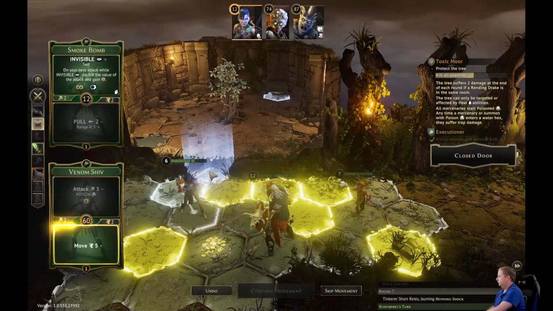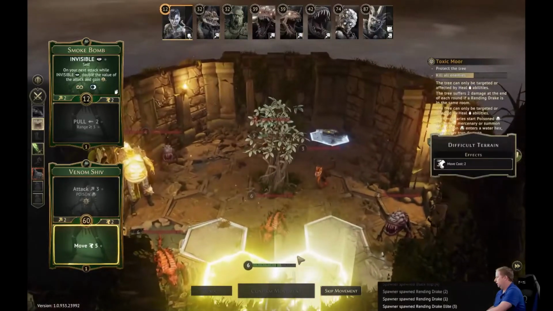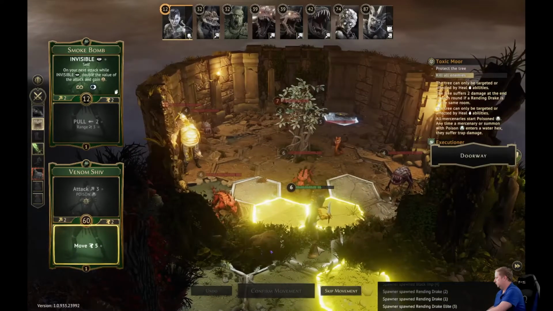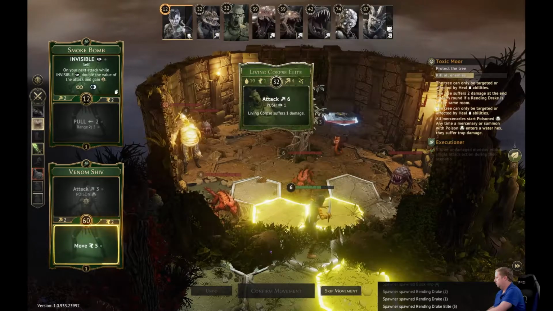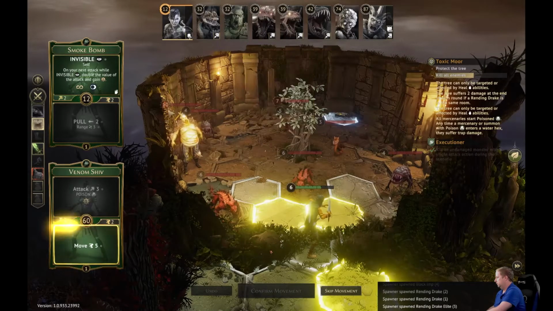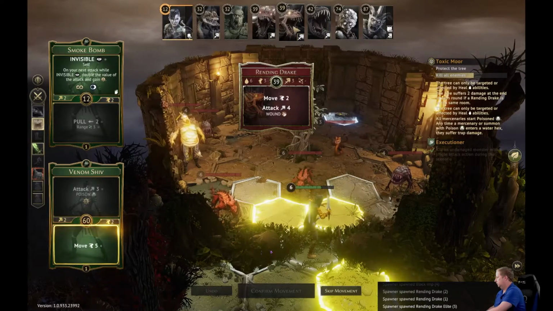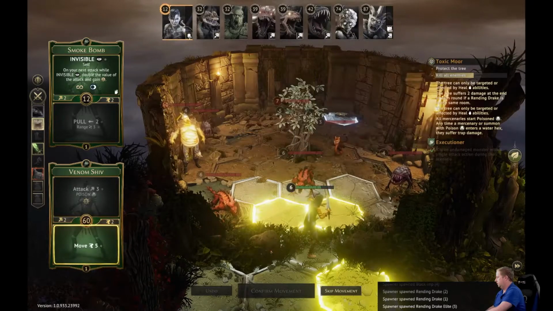Okay, move 5 first to here to open the door. Holy cow. There are 3 rending drakes in there. So what are they going to do? Move 2, attack. Attack 6, suffer a damage. Move 2, attack and wound. Move 2, heal 2. Then it's us.